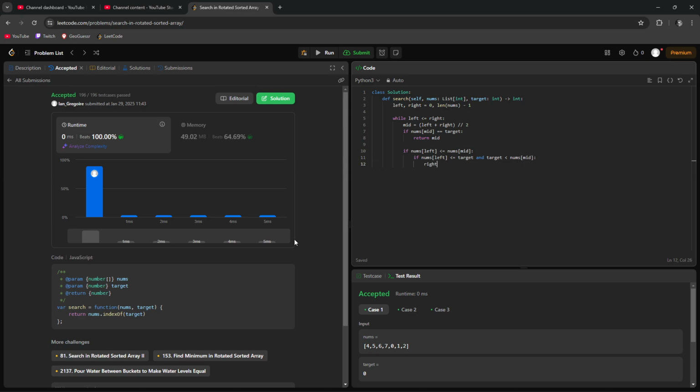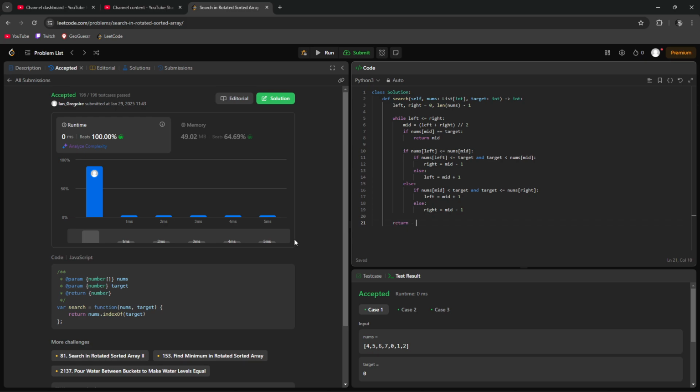then right equals mid minus 1, bring in the right, otherwise move the left up, mid plus 1. Else if nums[mid] is less than target and target is less than or equal to nums[right], left equals mid plus 1, else right equals mid minus 1.